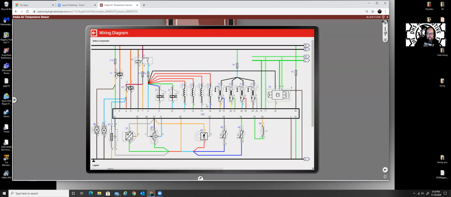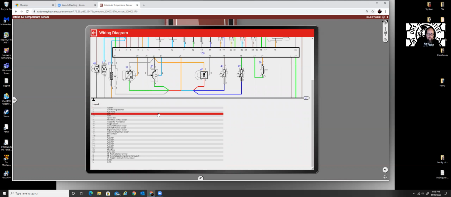Okay, so I want to know my intake air temperature sensor. Well, I'm not familiar with all these little symbols, let's say. I'm not used to seeing anything like this. It's a wiring diagram. I'm not used to it. It's basically a roadmap detailing the relationships of all the electrical components. What's talking to what, what voltage is going where, things like that. Okay, well, I'm sorry, what voltage is being applied where, and what direction currents are going and all that.